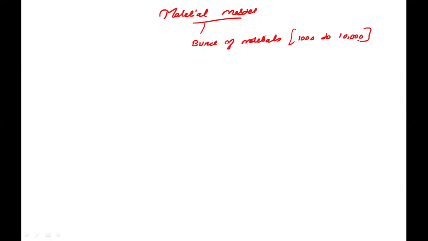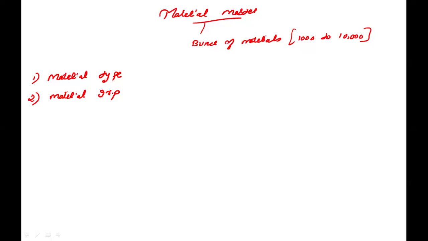Yeah. So the first thing, we are going to categorize the material, and categorizing the material is called a material type. So in material master, we are going to categorize into material types. Then we have another category called material group. So now I mentioned how we are going to categorize the material and why we have this material type.